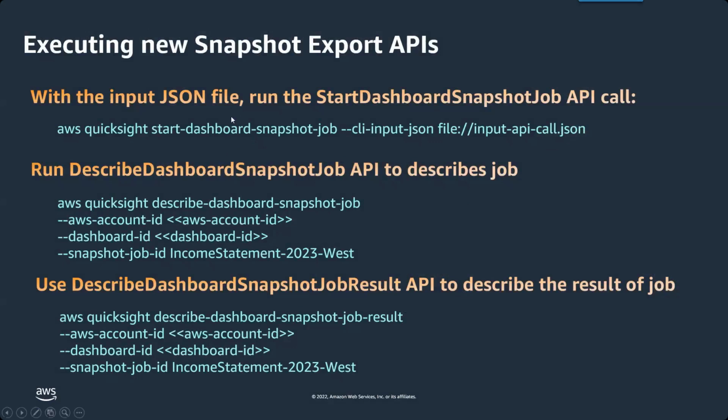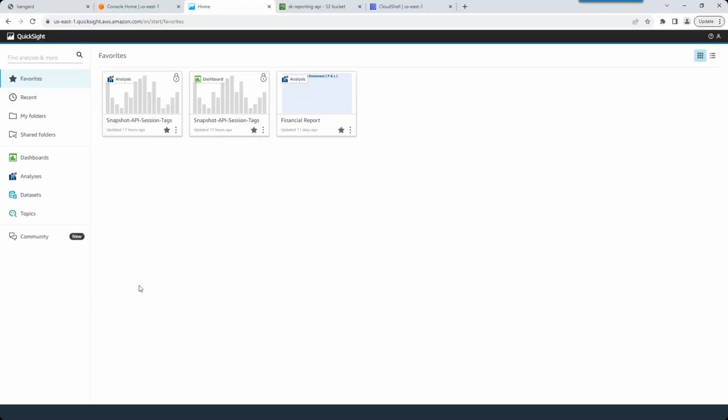Once we start the job, we then query the describe dashboard snapshot API to find out what the status of the job is. And finally we get the output by using the result API call. So let me quickly jump onto my console. For this, I have created two sample dashboards, one with the session tags.